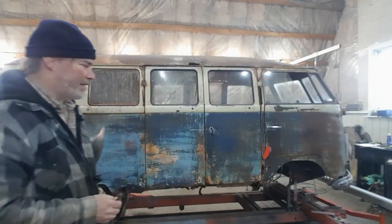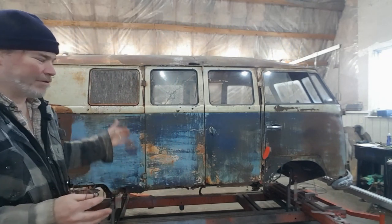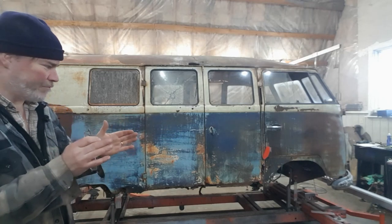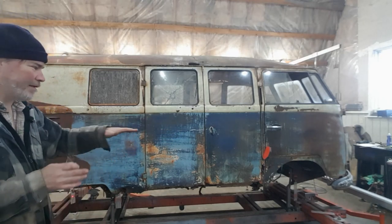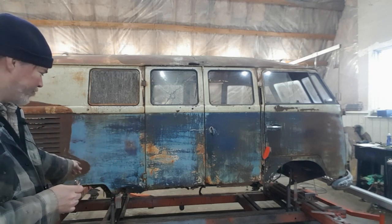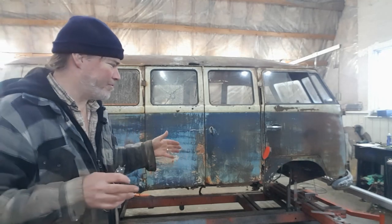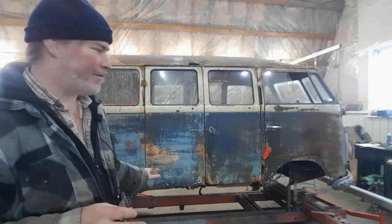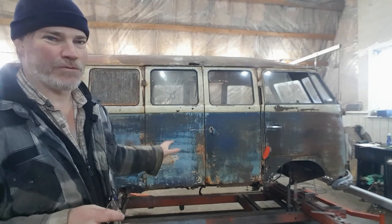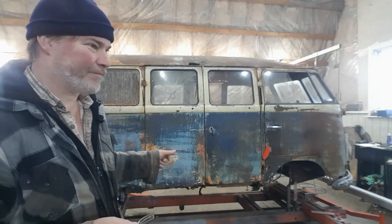So once I figured that out, I couldn't get the front straight. Couldn't figure out anything was straight. Once I figured that out, I kind of got the frame straight. The frame is pretty good. It was square. It X measures correctly and level. So I managed to mount it up with that, taking into consideration that the torsion beam was crooked. At that point, I decided not to build the whole frame jig. It's too hard to figure out where everything's supposed to be. So I'm going to strip the body off before I do that.